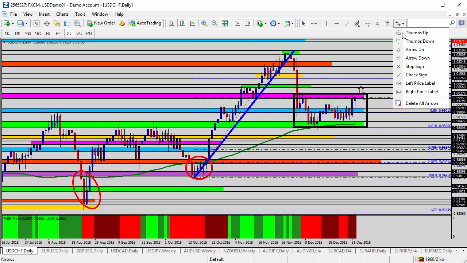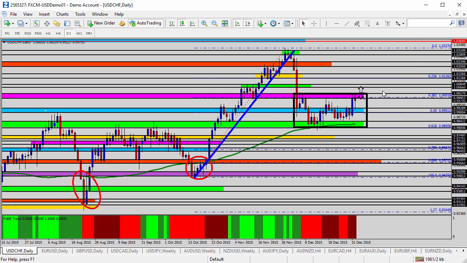If it can't break through that parity level and we don't see enough momentum build back to the top side, a failure of that high sees the potential challenge back to the bottom of our range, the bottom of the black box, and then to the green shaded area down towards the 98s. And then, of course, at any point we see a break underneath there, we look for the turn in the downtrend direction here for the US franc.